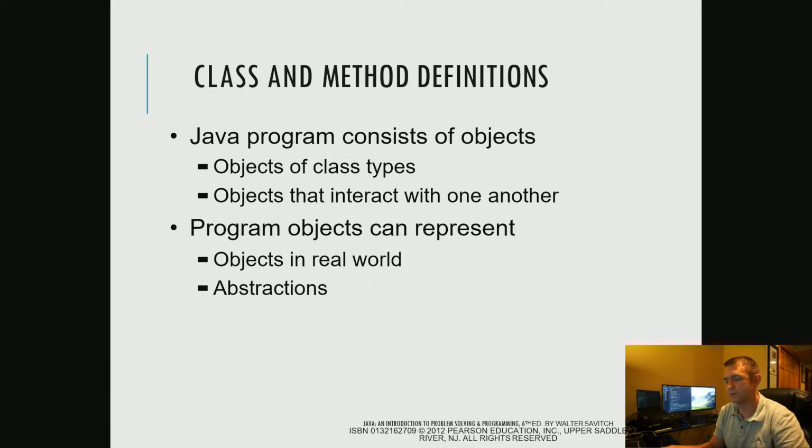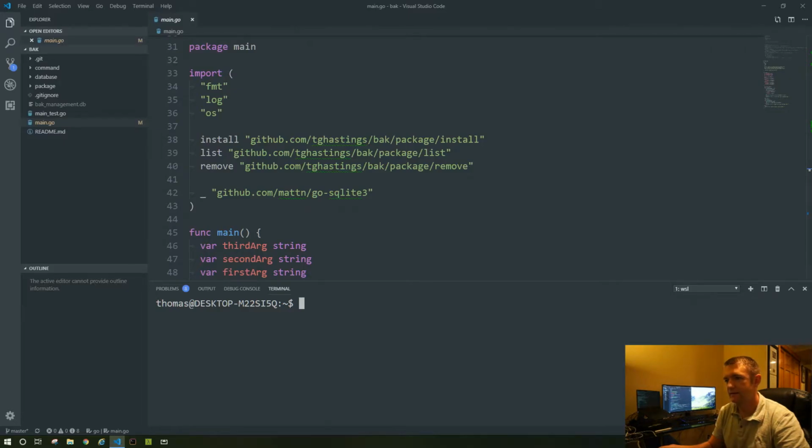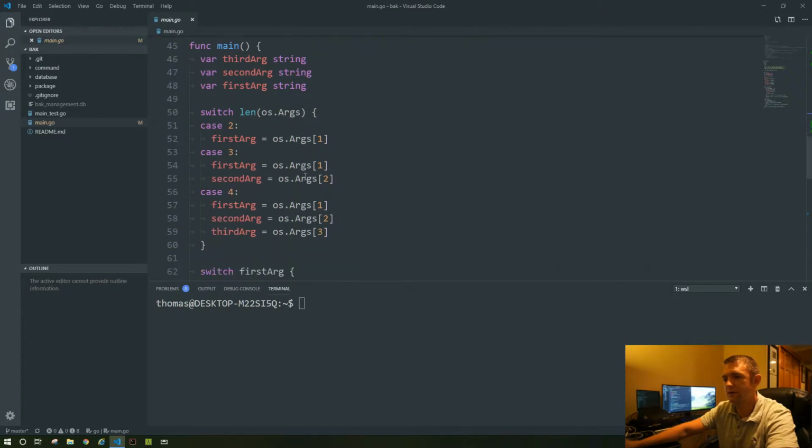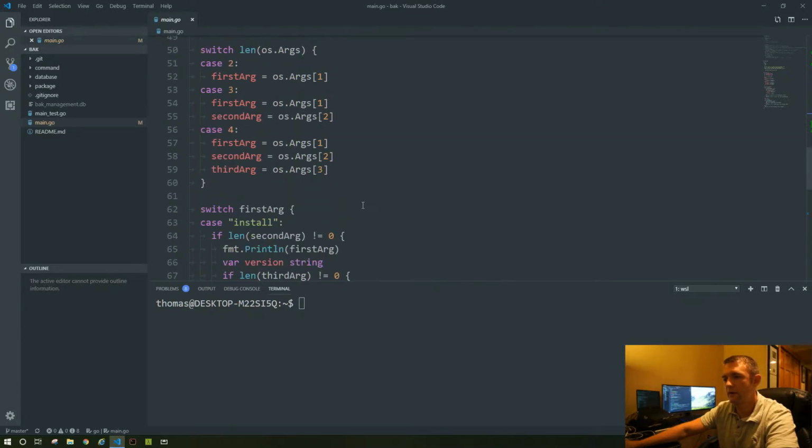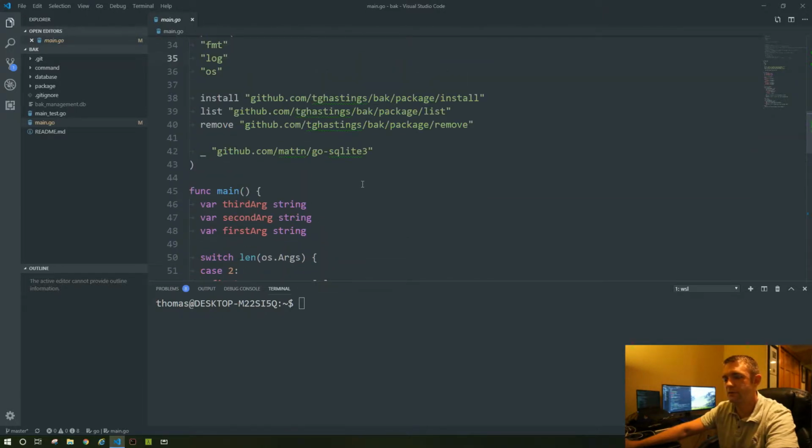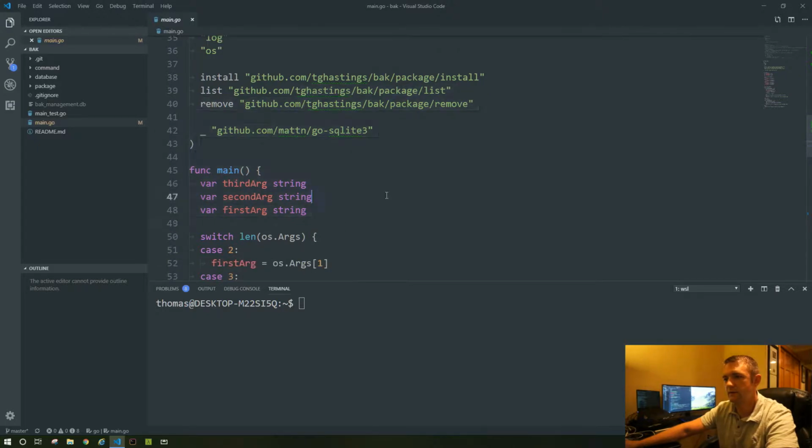So let's see how that works if I can swap over to my IDE. Cool, there we go. And then the font size should be big enough. I think I made it large enough for people to be able to read. This is just a simple Go project that I'm writing for work for a package manager, but as you can see, you can go through and see the content here.